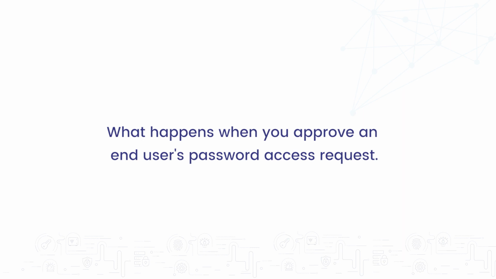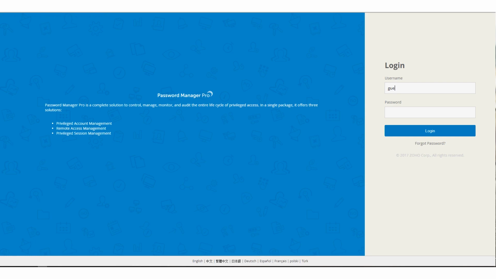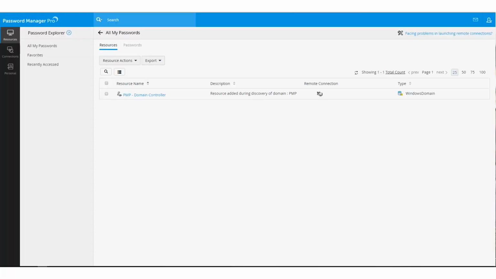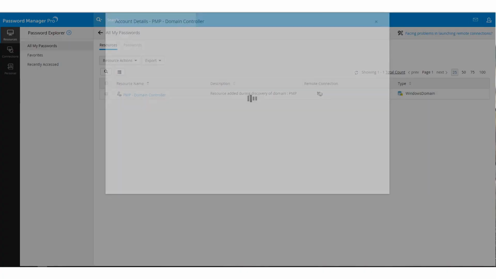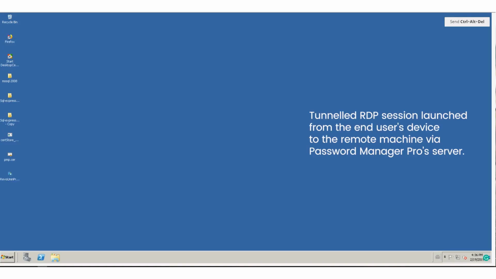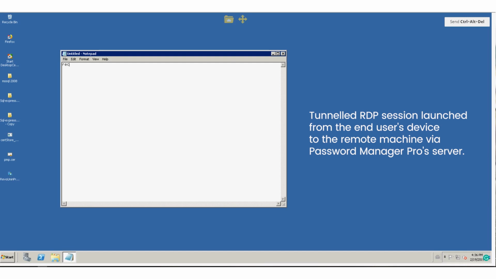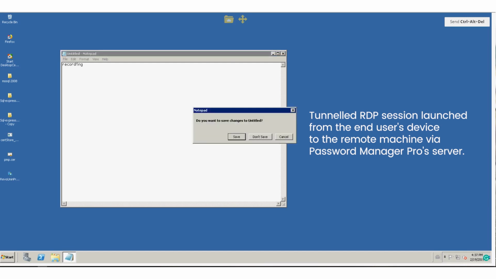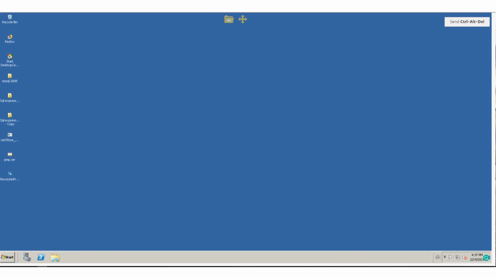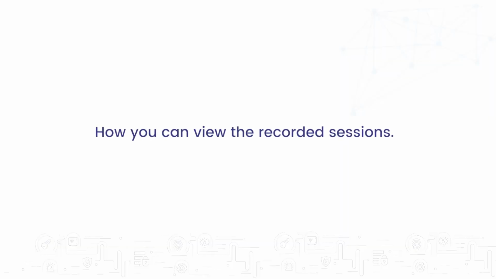Once a user logs into Password Manager Pro, they'll be able to retrieve passwords as well as automatically log on to remote resources. This way, the RDP session to the target resources is launched from the user's browser. Auto logon is supported for Windows, SSH and SQL based devices. The beauty of this feature is that it allows you to record the whole transaction. Password Manager Pro uses a tailored version of RDP Gateway Engine to record sessions. You can access the audit trail and view the recording via the video playback option.